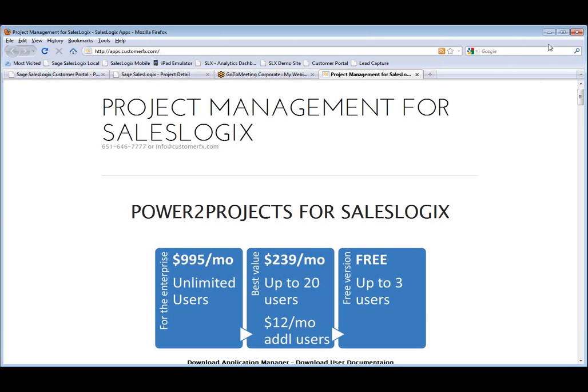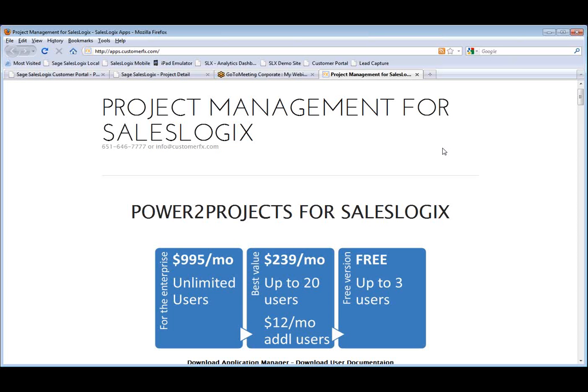Okay, you can see my screen okay? I can. Okay. Thanks everyone, as Brianna said, for joining us again. We do these periodically to showcase some of the third-party products and solutions available for SalesLogix. Today we're showing one that happens to be built and offered by Customer FX, and we do have a couple of modules that we have built and do market and sell for SalesLogix. This is one of our latest ones, and it's really geared toward companies in a services type industry that have a need to manage projects.